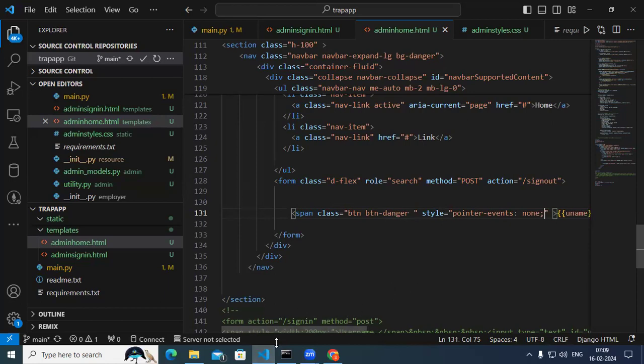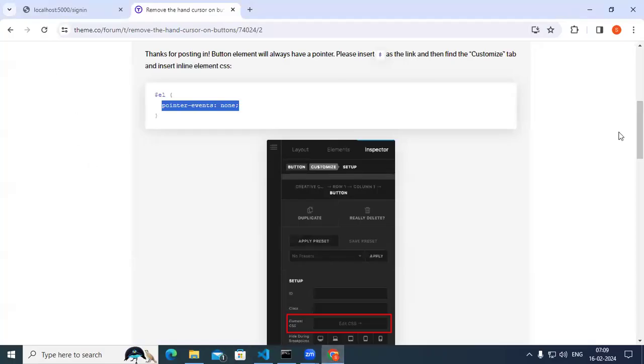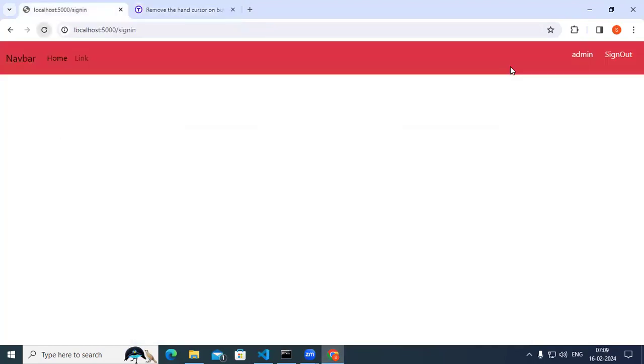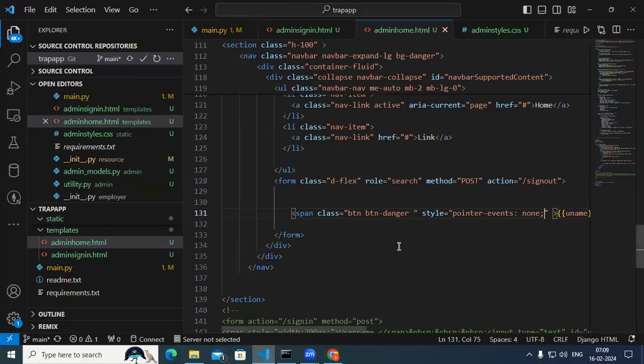Whenever you go here with the username particularly, come to this point, then submit this. Now when you come on this it is fine, but when you come here, nothing is shown. Pointer events equal to none is the style with the help of which we are hiding it when we move the mouse pointer over it.